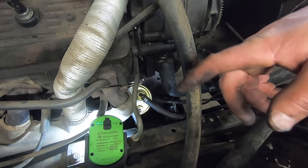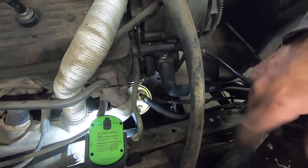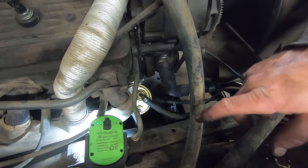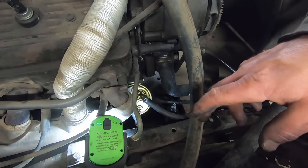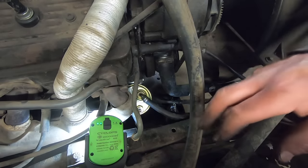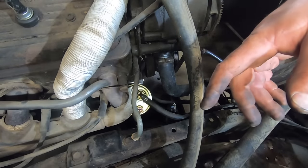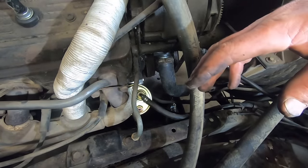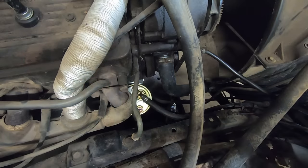I think we should crank it over and see if she's pumping fuel. Not that there's really much left to do but put the line on. I've never had one not pump fuel, but this thing is such a bugger. I want to make sure it's pumping fuel. And of course, I left the key on the last time I was out here. So the battery's stone cold Steve Austin dead. Give her a little tickle of hot sauce.